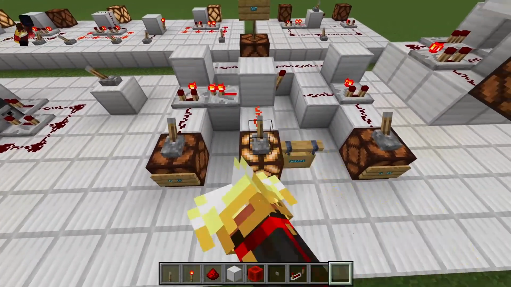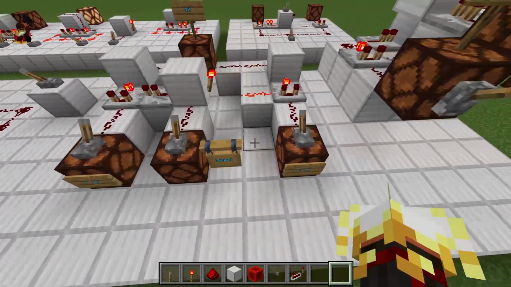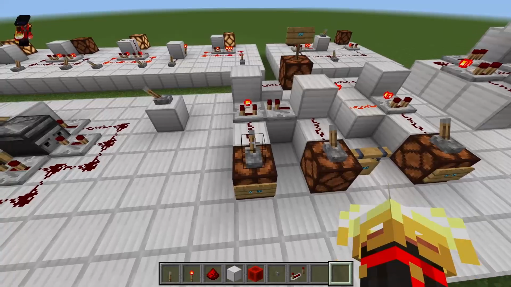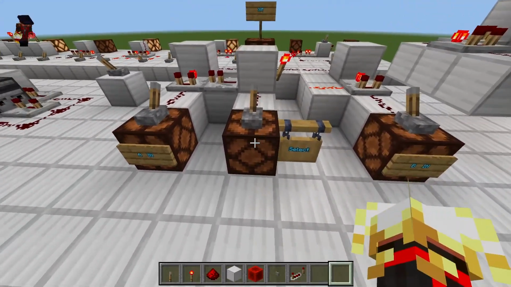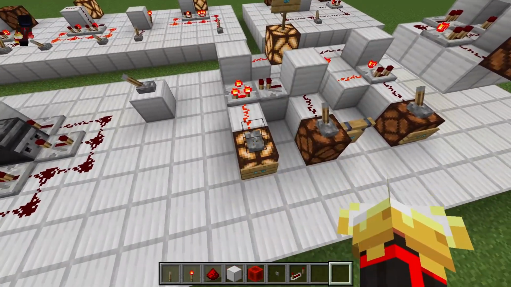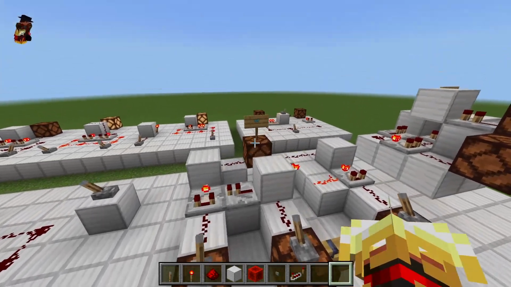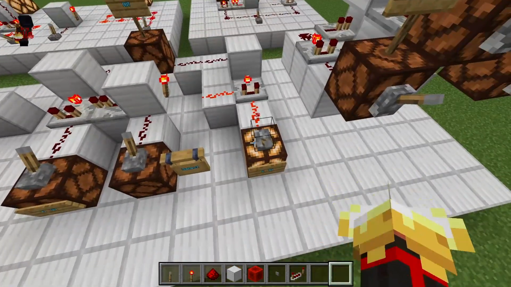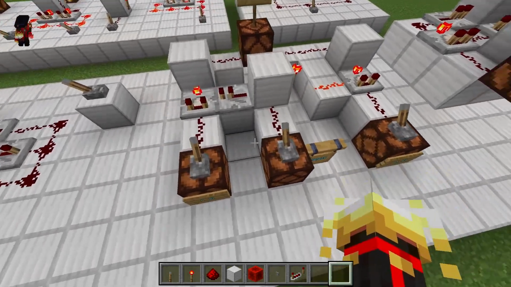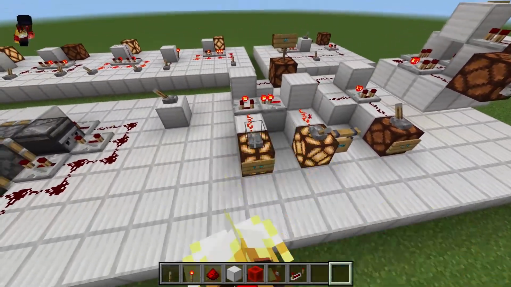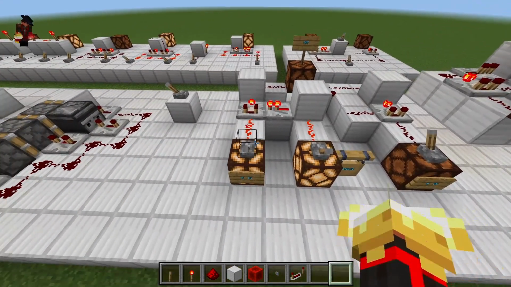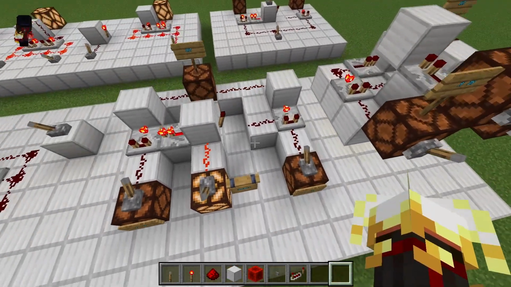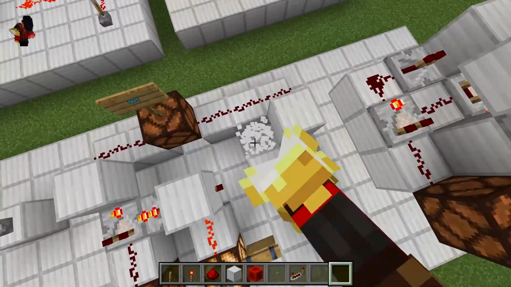multiplexers. So multiplexers, basically if you have 2 inputs, you can power a single output and choose which one to use. Currently this selection lamp is off, so when I toggle this one, that directly affects the output. However, if I change this one, it does nothing. However, if I change the selector mode, this one now does nothing, and this one goes to the output. It looks like this.